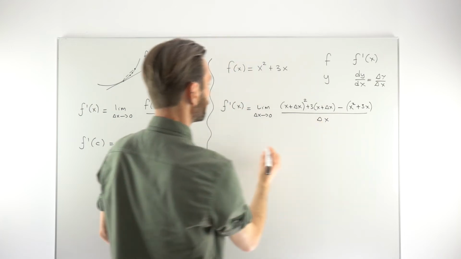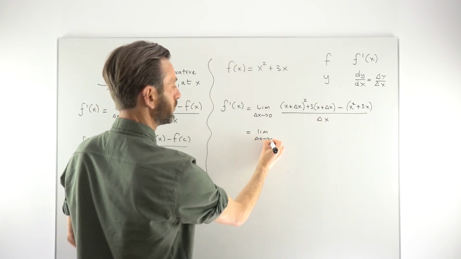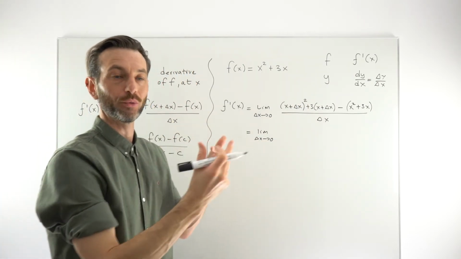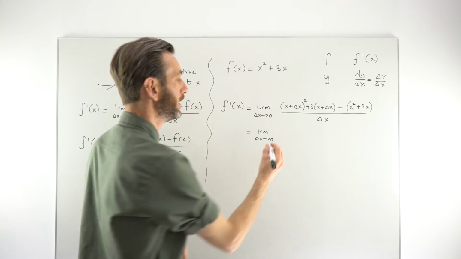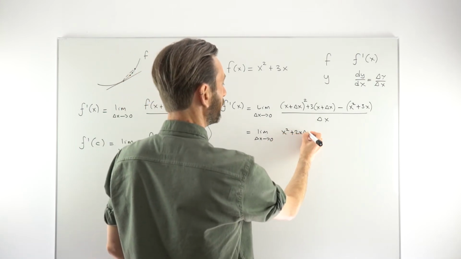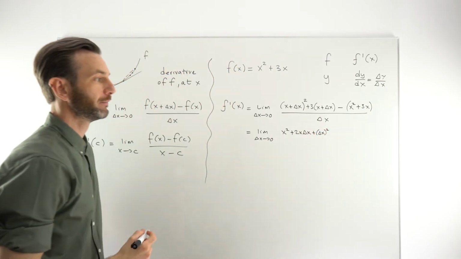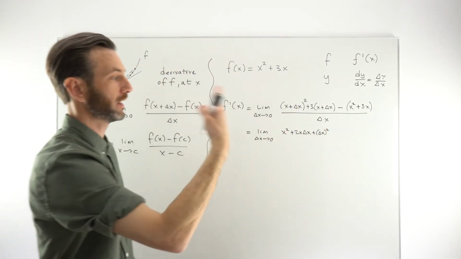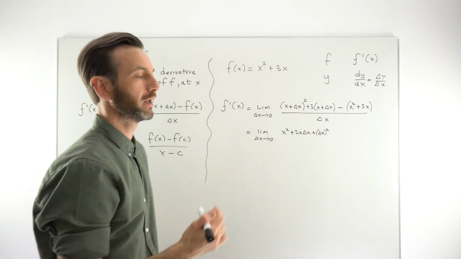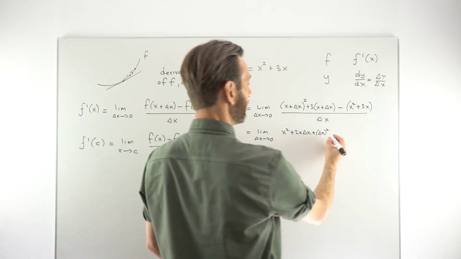And we're just going to work with the algebra a little to tidy it up. So the limit as delta x tends to 0. This here is a bracket squared. You would need to write that bracket twice and think of how you'd multiply that out, maybe using a technique like FOIL, but essentially that's going to come out to be x squared, and then you're going to get 2x delta x plus delta x all squared. If you're not sure what I did there, just take your time, write that bracket down twice, and then multiply it out. I know it's a bit weird working with that delta x. You're probably not used to doing that, but it just works like normal bracket expansion.